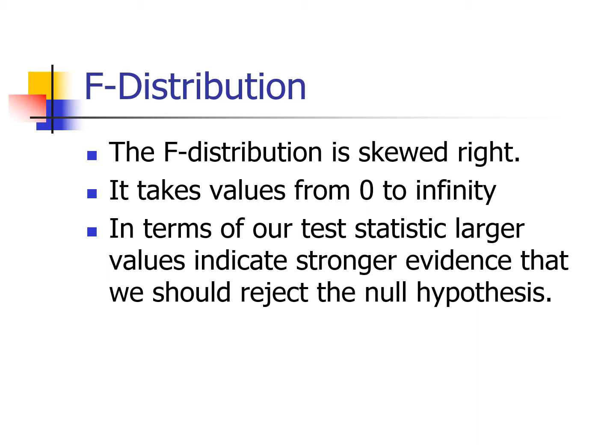And that third bullet point I've already mentioned a few times during this week's lecture. Larger values of this test statistic, right? The farther out we go in terms of this F distribution, the stronger the evidence that we should reject the null hypothesis. Oh, for the record, the chi-square distribution actually looks quite a bit like this. Again, not a big part of our class, but worth noting. The chi-square distribution is similar to the F distribution in the sense that it's a right-skewed distribution that goes from 0 to infinity.